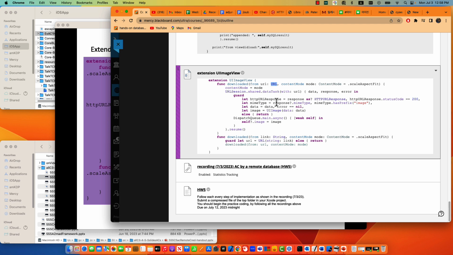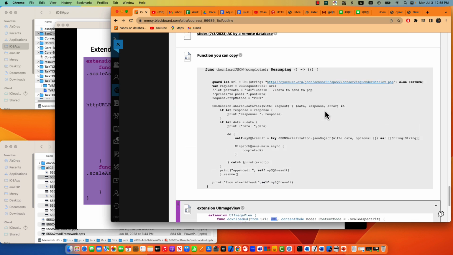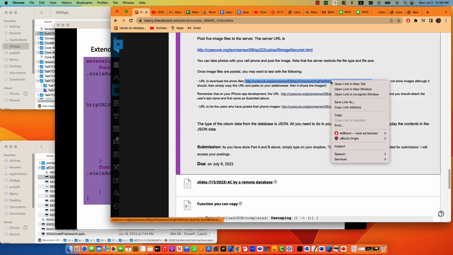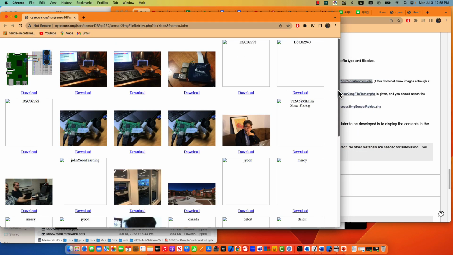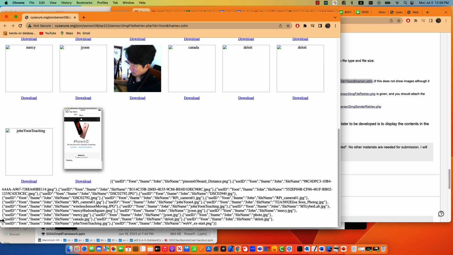Let me explain this. You have to see here the user ID and first name, and there is a file name. This is the file name. This file name is automatically generated at my PHP server.